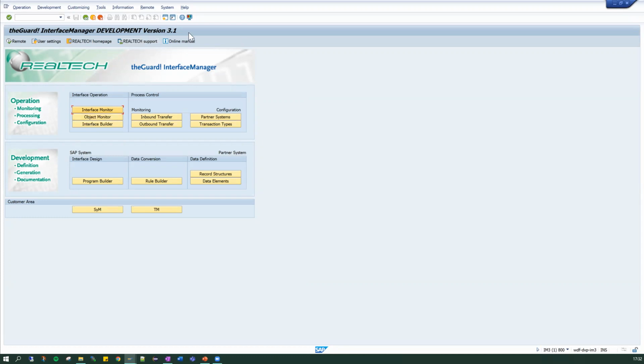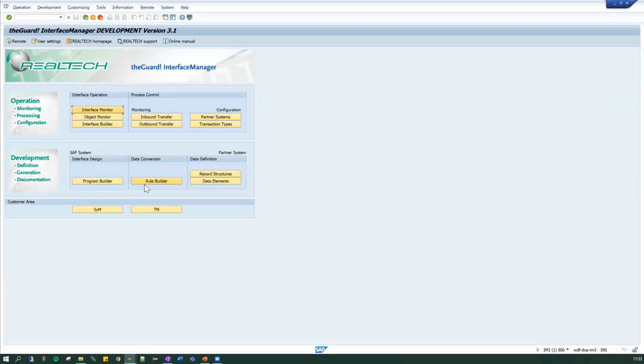So basically we have this central console, where we have this development part where we are able to configure our interfaces, generate them once we are ready, and define our record structure. So how will the data be received or sent to the partners?